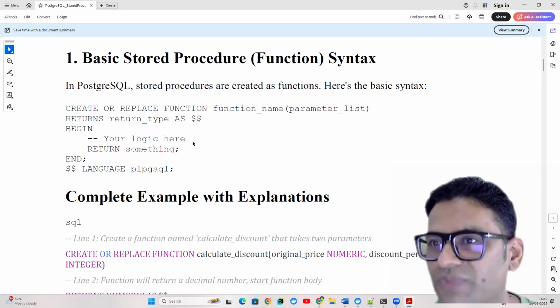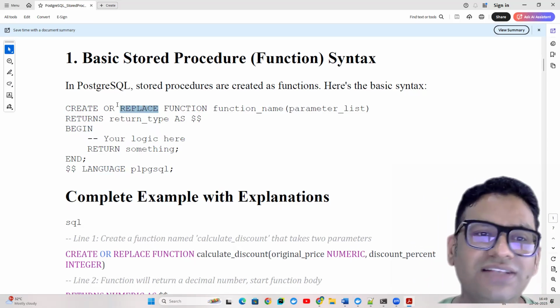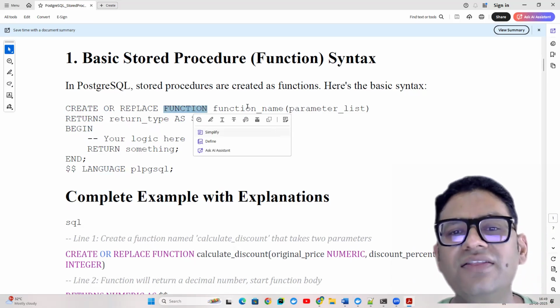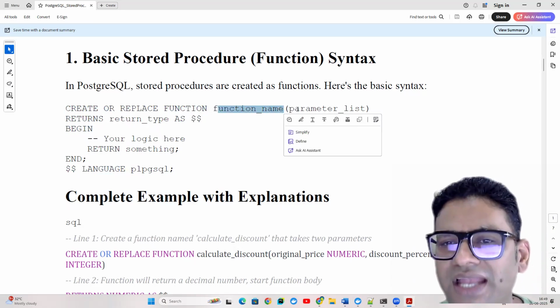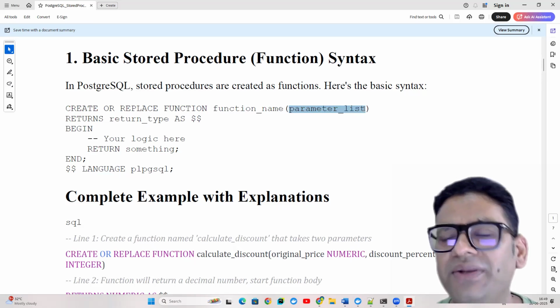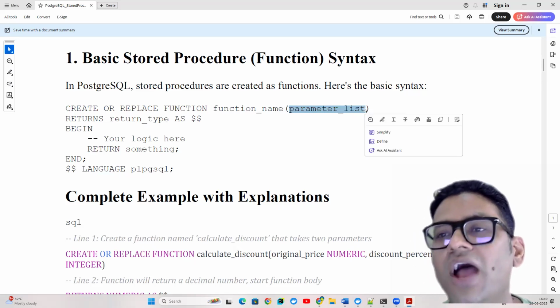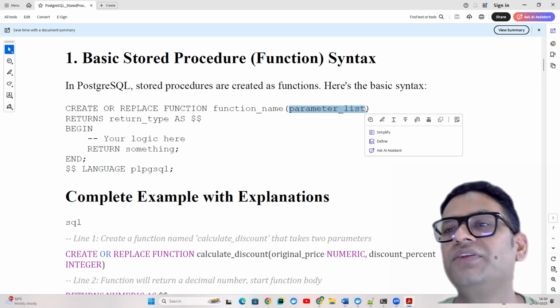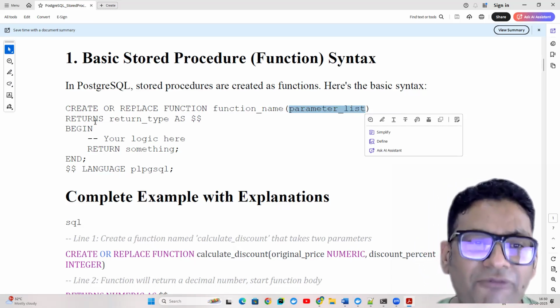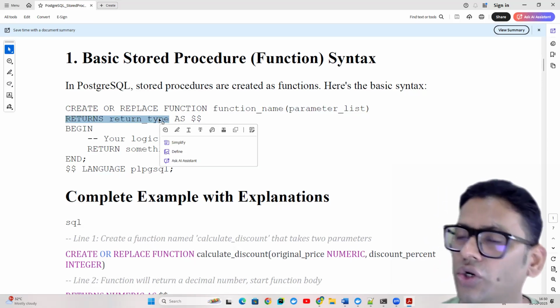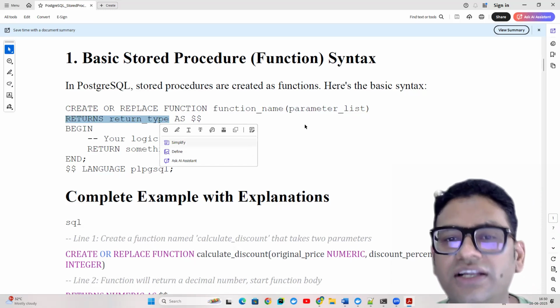So it's just a defense mechanism in case you want to utilize it. Then it's followed by the function keyword and then the function name. This function name can be anything, and then we have a parameter list where you pass the parameters, however many you want, but you have to align each parameter with its data type. Afterwards, you have this return and the return type, so what kind of return type, whether you want to return a text or a string or a table-like structure like a record.